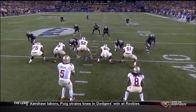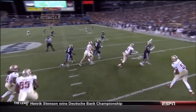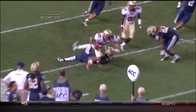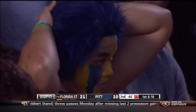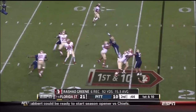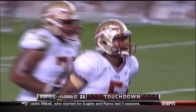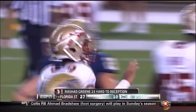A very risky throw by Jameis Winston. He's looking downfield. The pressure from Price on the loop inside from defensive end forced Jameis Winston to take his eyes down. Now that's a needle, but that's nearly an interception, and gets away with one there. But give Green a lot of credit for coming back to the football, making a big body catch. That was a huge play for the Noles, and hurt for one, and that's going to be even worse. Green, touchdown, Florida State on a roll. Jameis Winston to Rashad Green, and his 27-10 extra point coming.